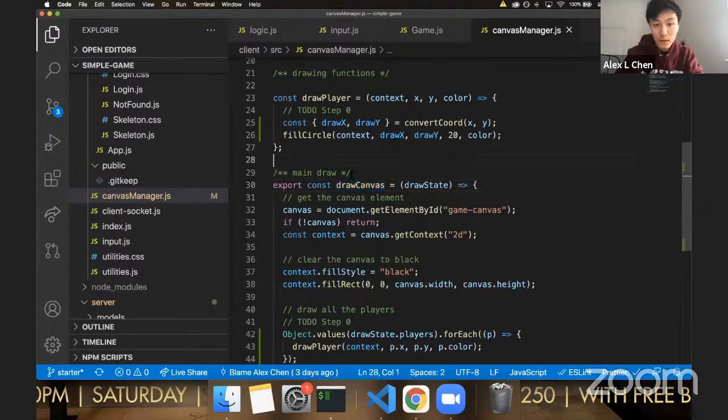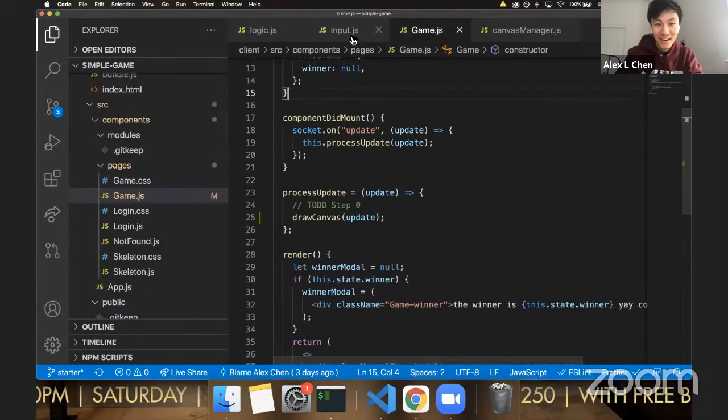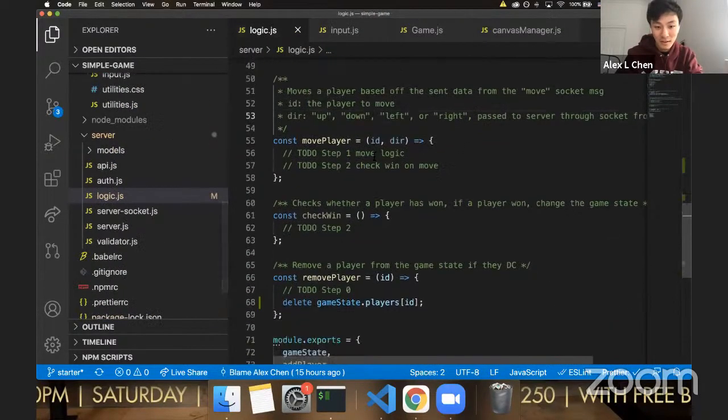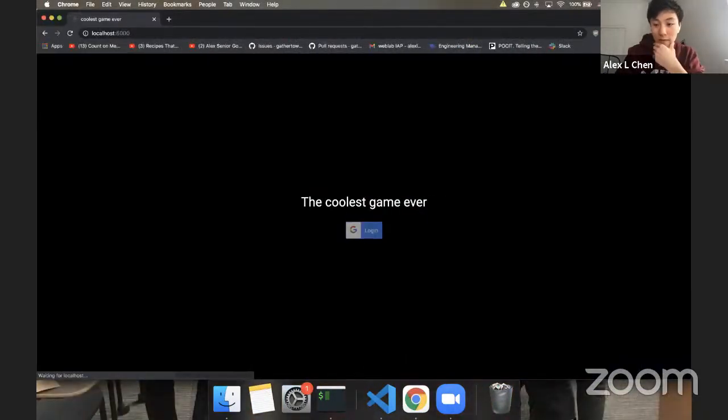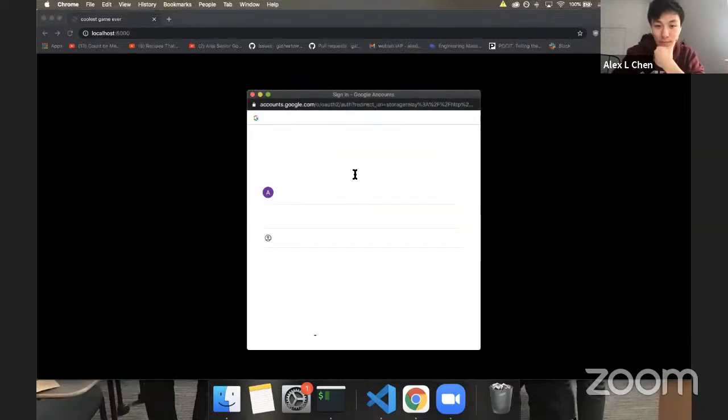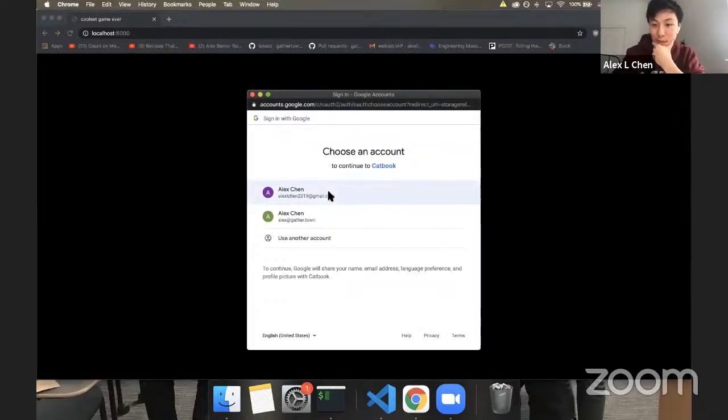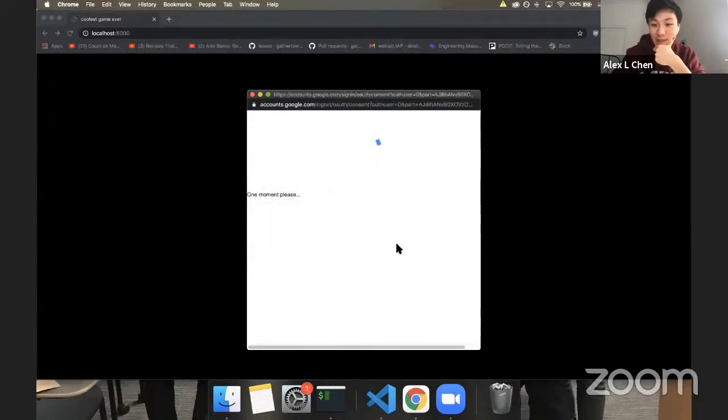So let's see if I made any typos. Right, let's try this thing. If I go to localhost 5000 and I log in, and I'm using the Chatbook auth because I was lazy. Let's see. There we go. Now you have your player here. And you can't do anything with it yet.